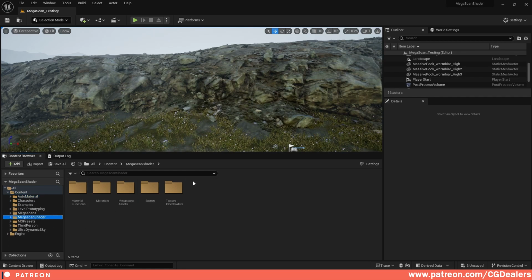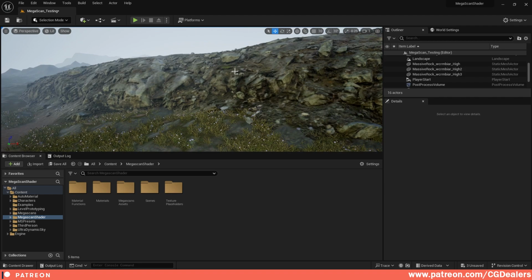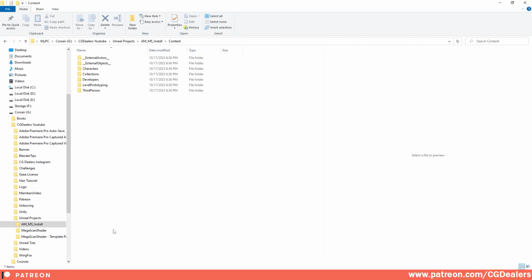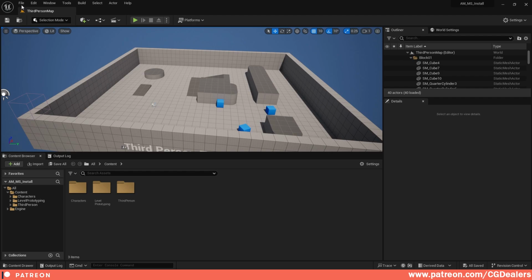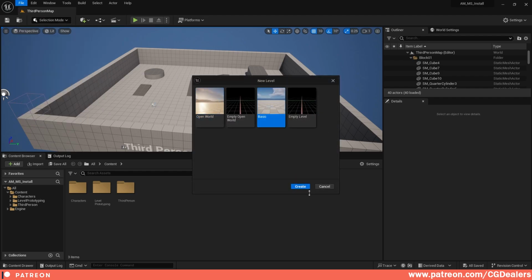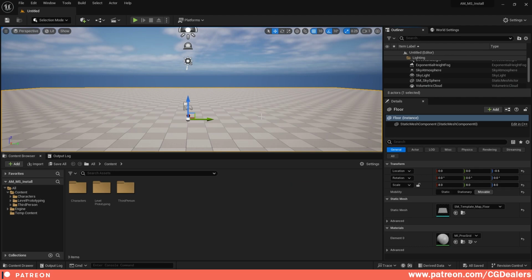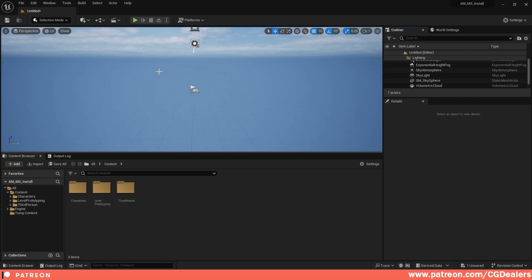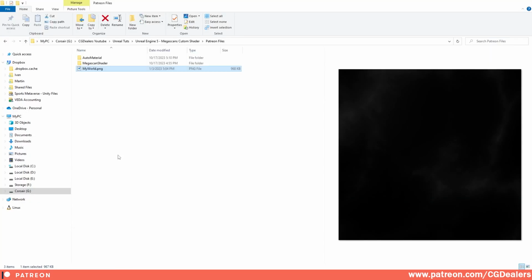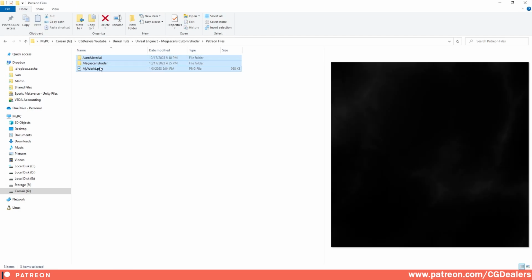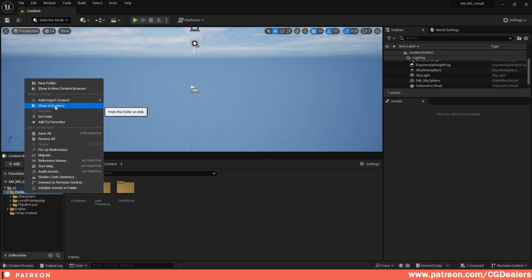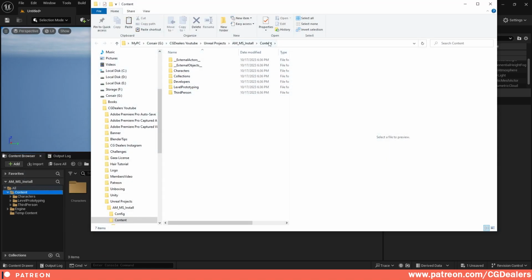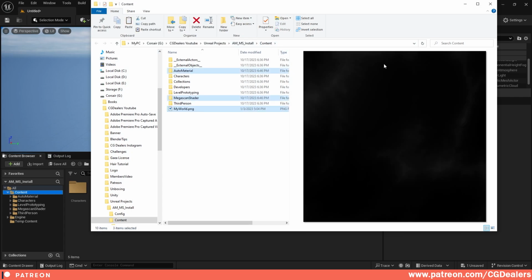And right now, I'm going to show you how you can install and enable the RVT to work on a clean project. All right. So I'm going to minimize this one, and I'm going to maximize this clean project. I'm going to create a new level, basic, blank, and I'm going to delete this one. Okay. The next step is I'm going to go to the Patreon files, copy everything from those files, go back to the clean project, right click, show in Explorer, and paste the files under content. Control V to paste the files.